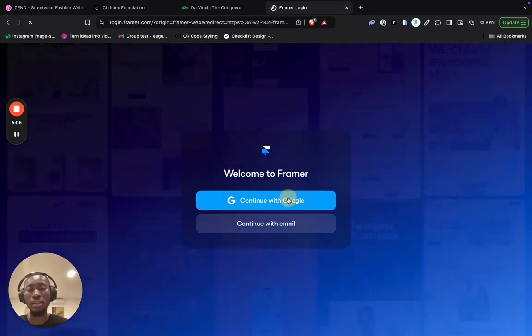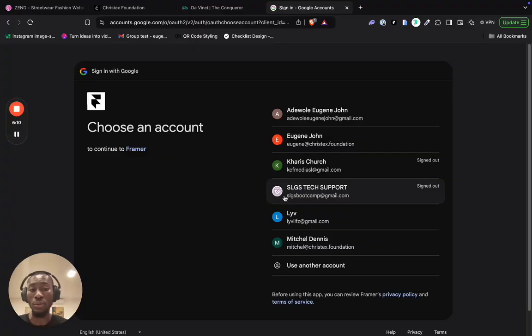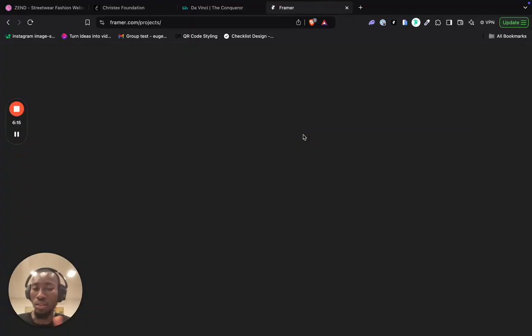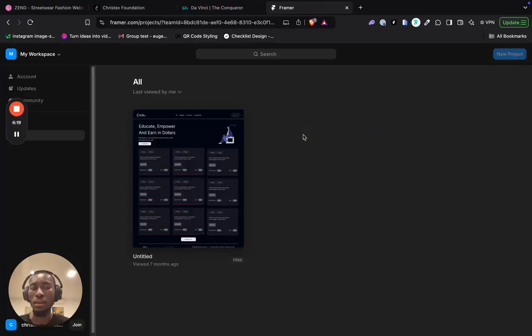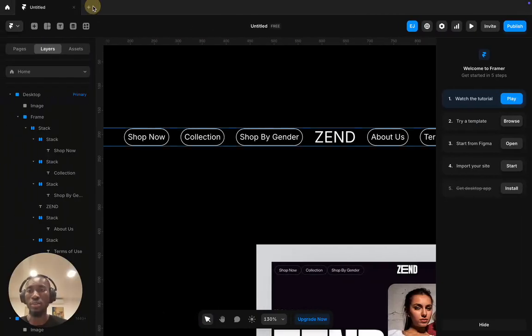Since people haven't signed in with my Google account before, they can sign in with my Google account. I will use the one way I can normally use, and because it's Google, it automatically verifies that it is me. And then the site comes up. But for the purpose of this, we use the desktop app, which is easy. You can just download it and then you get it.